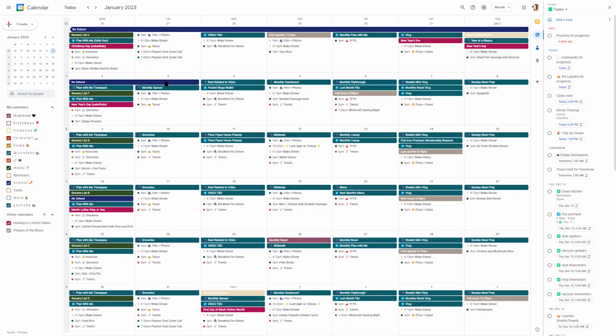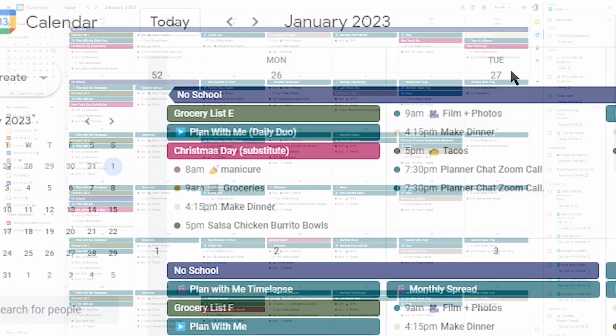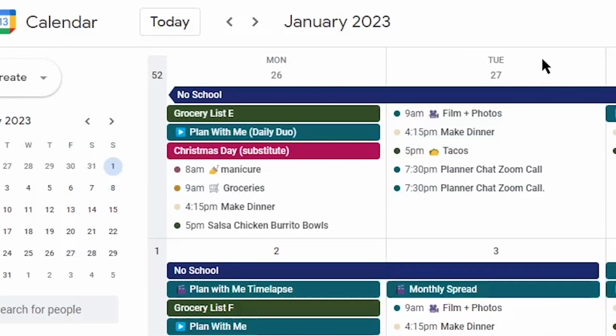One of the things that is really cool with Google Calendar is that you can customize it to how you need to look at it. So I use week numbers in all of my planning, and so I have turned on the week number option. Over here on the left, on each week, you can see a number, and that's just the week number. I also have a Monday start.